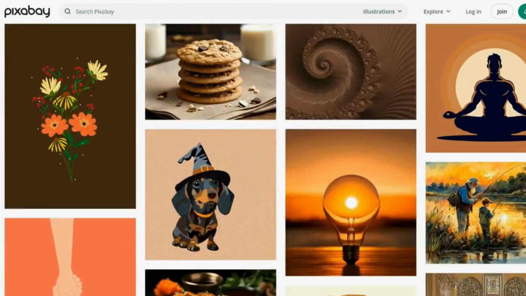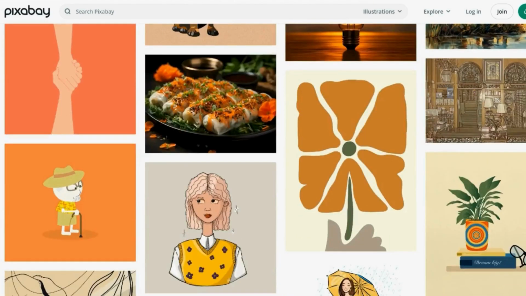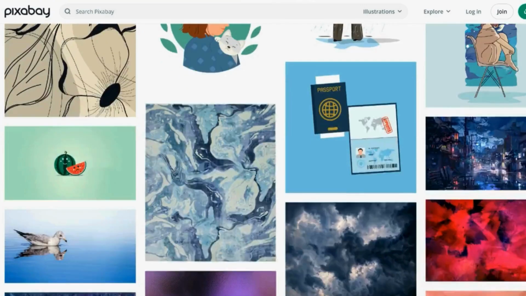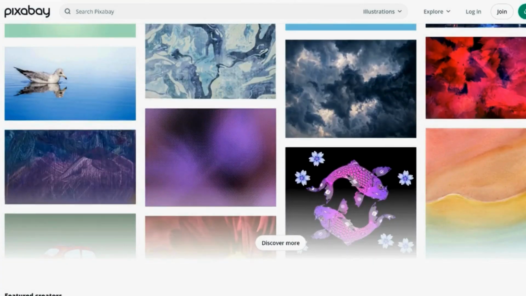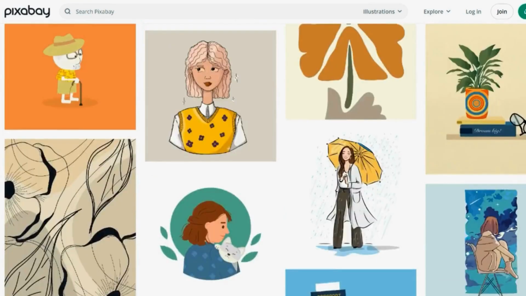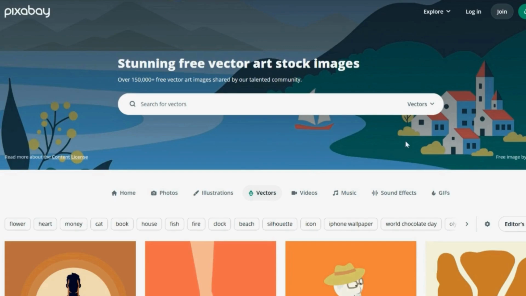So next we're going to click into illustrations, and once we have done so, as you scroll down, you will notice nothing but illustrations. And then once again, there's the featured creators at the bottom as well for illustrations. And next we're going to click into vectors, and as we scroll down, you will see nothing but vectors.